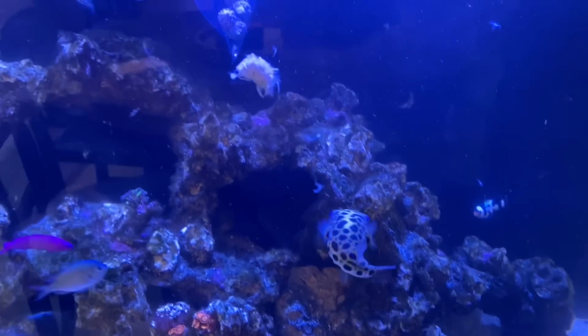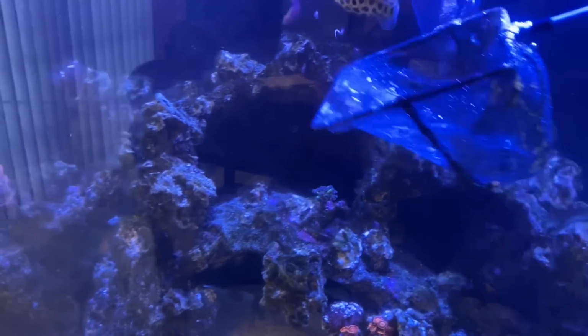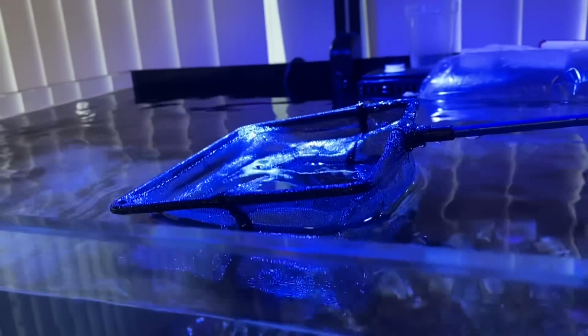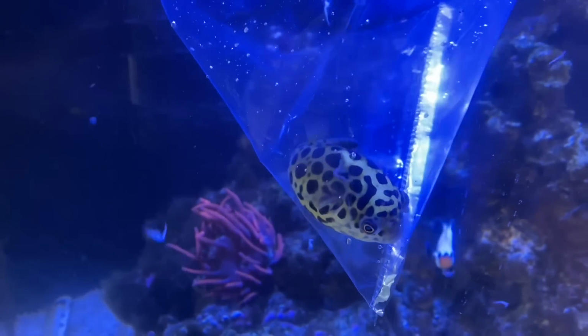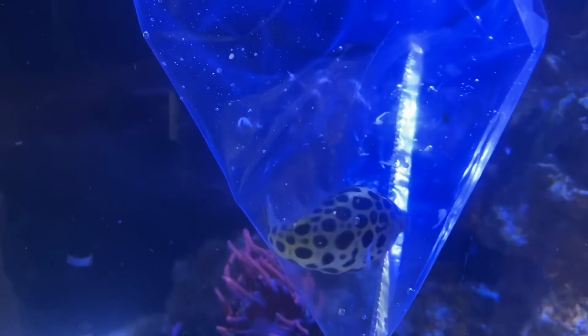Come on, look at the food. Food's up there, up, up, up, up. Got it. Woohoo! Yes, got the puffer. All right, so that was pretty smooth. I'm glad, that usually doesn't go like that. The hunger got the best of him, and that worked to my advantage.